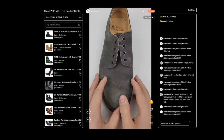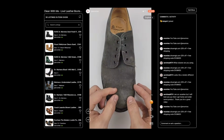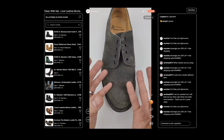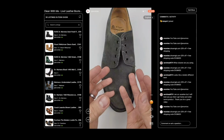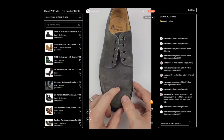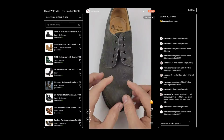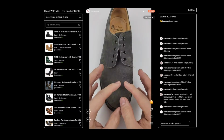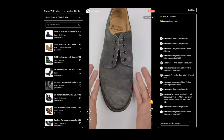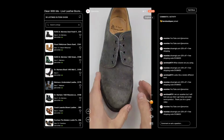Because what happens is when a water drop falls onto the leather, it gets just on that portion, and then when it dries, it brings all of the dirt and the pigments and whatever else, the oils, just to that spot, and that's why it is more prominent, because it's brought all those things together and then it just dries there. So what we want to do is counteract that and do the opposite thing, put water on the whole thing so that it will disperse and you won't have that one spot anymore. So let's go ahead and do that.